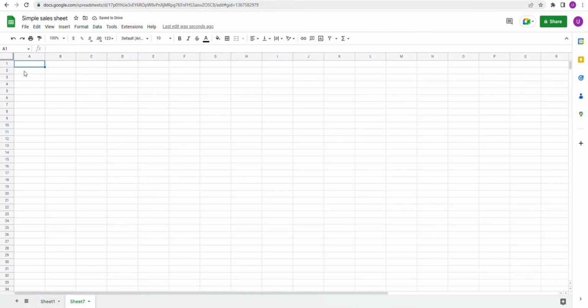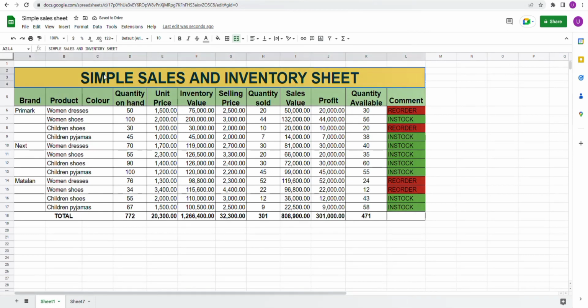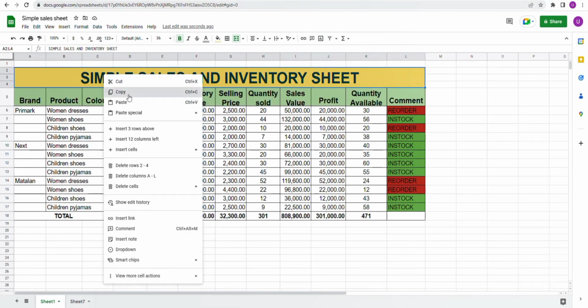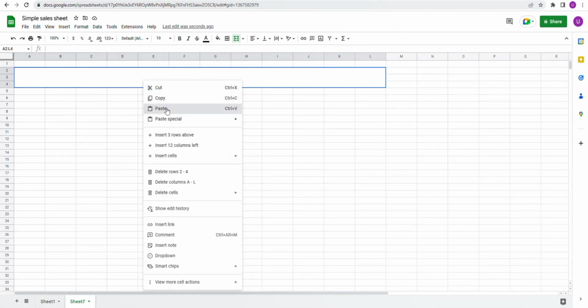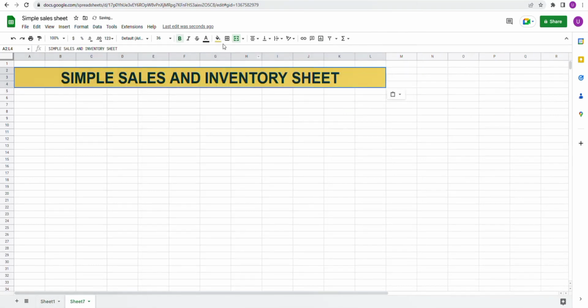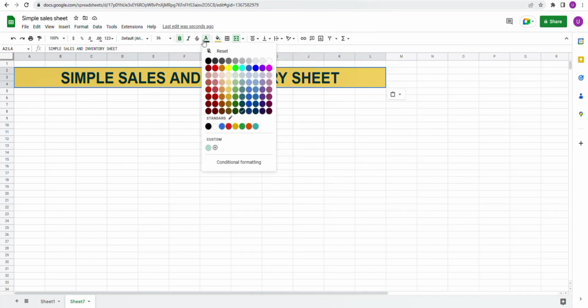And let me also show you how I created this, just in case you want to create yours or play around with yours. So let's add a new sheet. And I'm going to be highlighting some cells that I'm going to merge. So just because of time, I am going to be importing data from this first sheet. So I just copy this and go to the other sheet and just paste. And if you don't like this color, this is the fill color here. You can pick any color you want, and this is the text color. You can pick any color you want. I also bolded my text, so that's why it's looking this way.